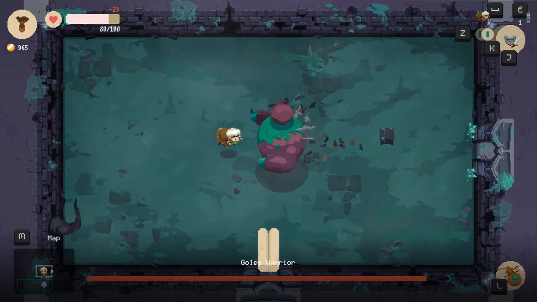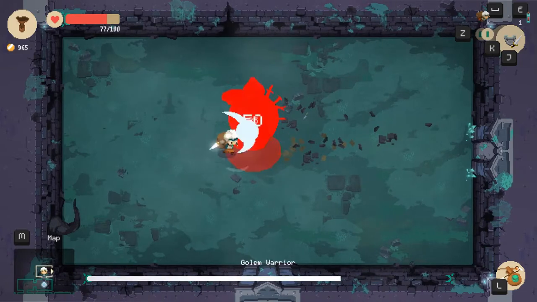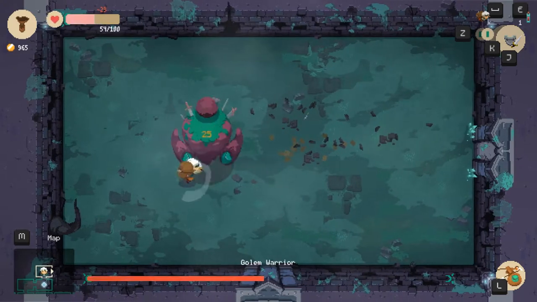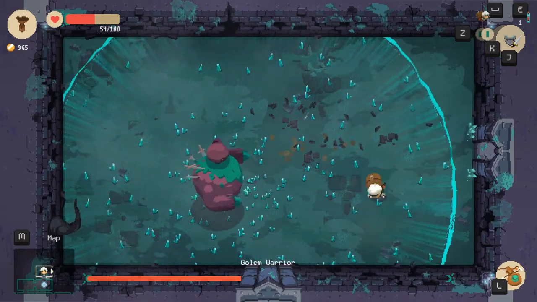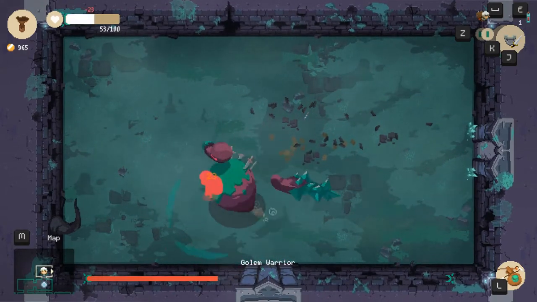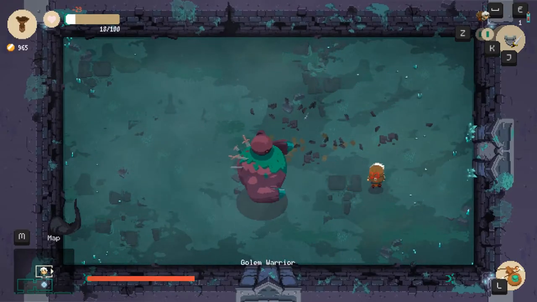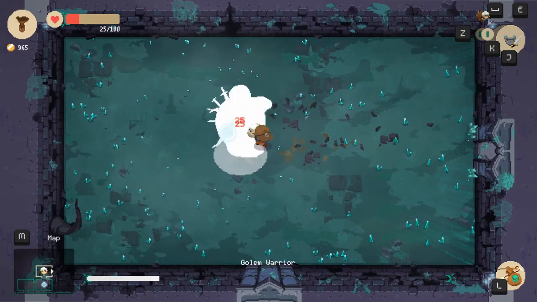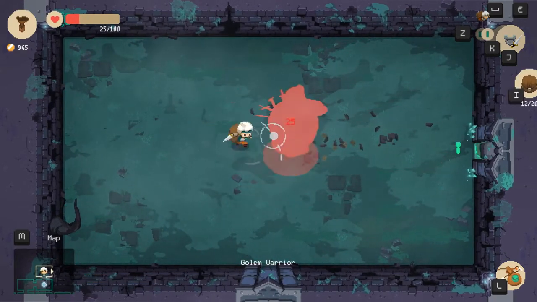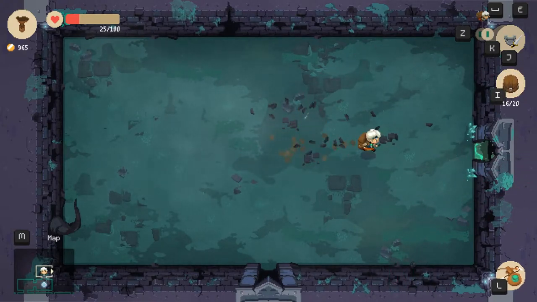This guy sucks. I keep dodging away from those. This guy does a lot of damage, and then he does this weird thing that you gotta do like that. Ouch. Okay, maybe I should heal. That didn't help. Well, I killed him anyway. This guy drops a lot of stuff. And then this goes to the second level.